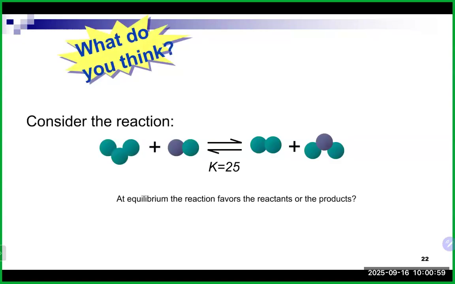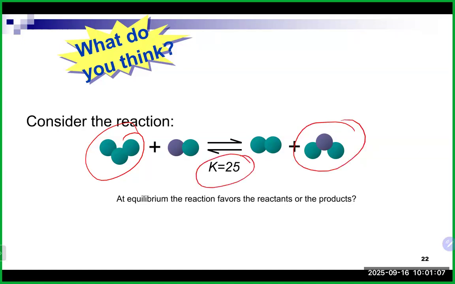All right, so if we take a look at this here, we have Mickey at the start of the day reacting with a couple of those things, and then after a long day, Mickey needs a nap upside down. The K value here is 25. Would we expect equilibrium to favor reactants or products in this case? We should expect products, yeah. So K of 25 is considered a large value, which means that we should expect products to be formed in this reaction.